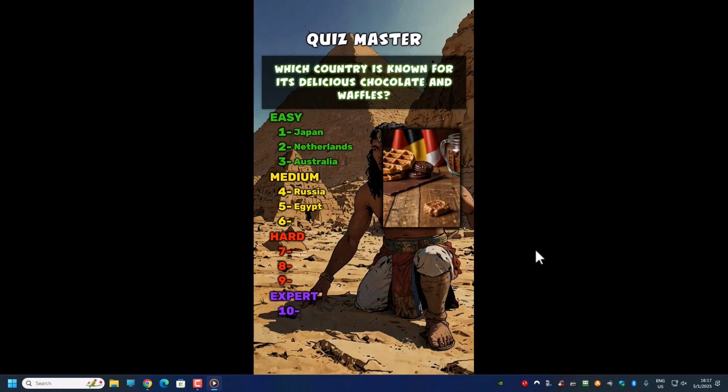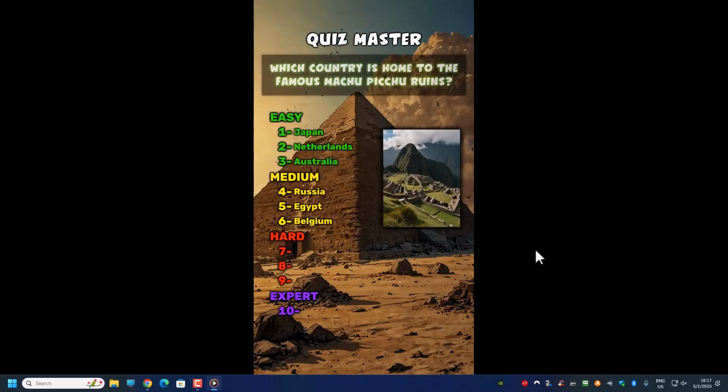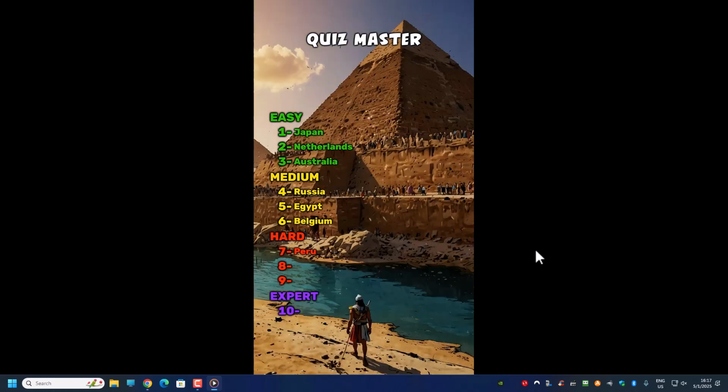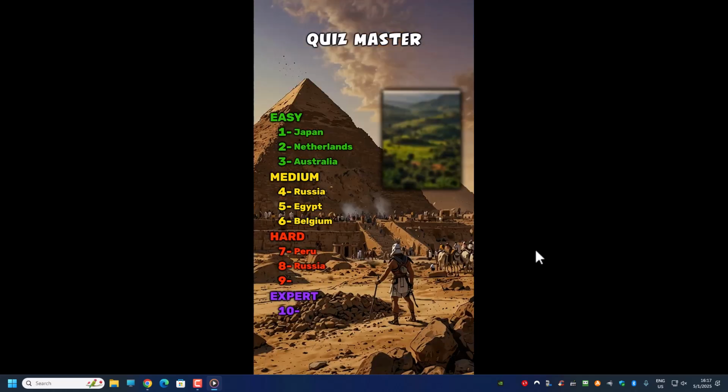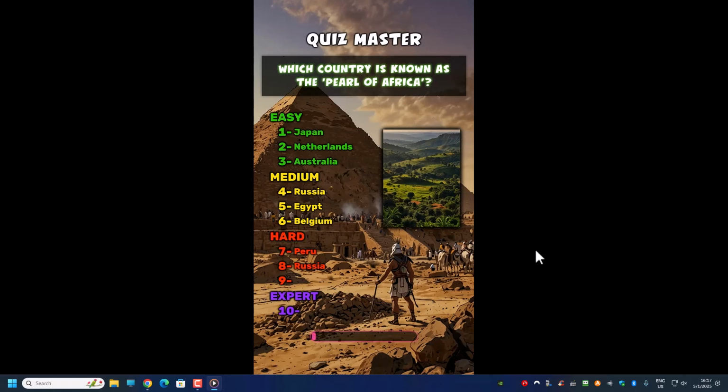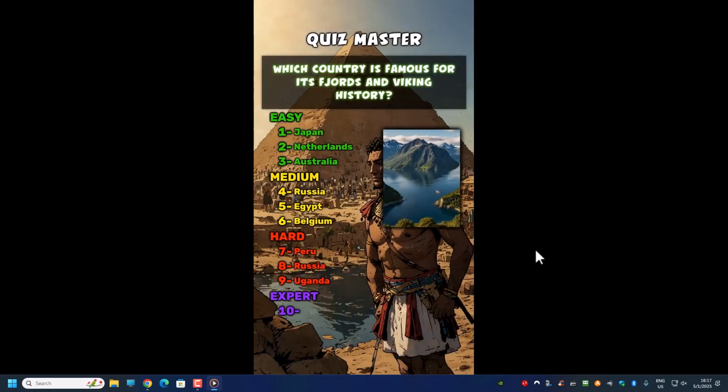Which country is known for its delicious chocolate and waffles? Belgium. Which country is home to the famous Machu Picchu ruins? Peru. Which country is the largest by land area? Russia. Which country is known as the Pearl of Africa? Uganda. Which country is famous for its fjords and Viking history? Norway.